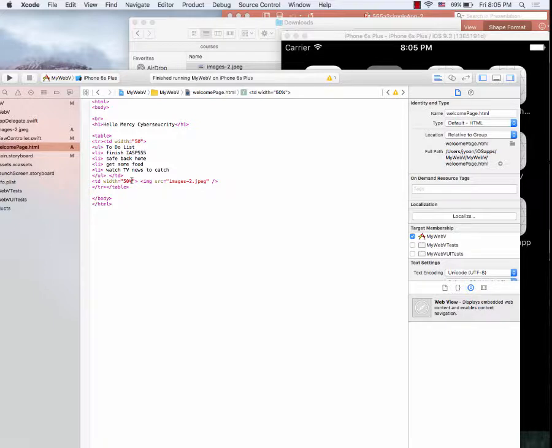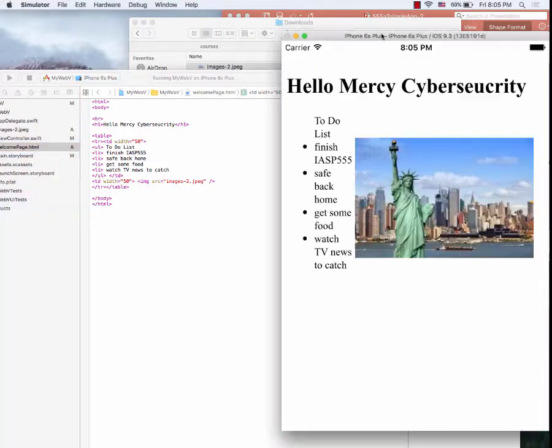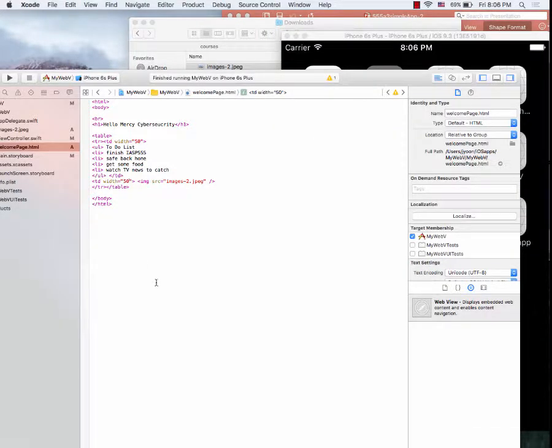I don't know what it means. 50 pixel points are still not working. Percentage is not working.